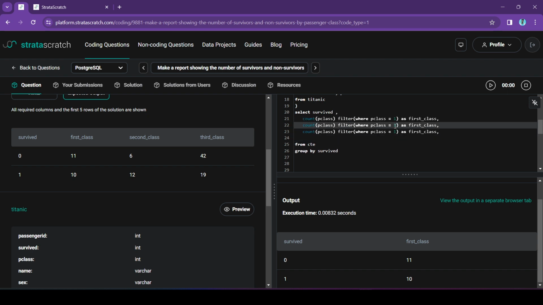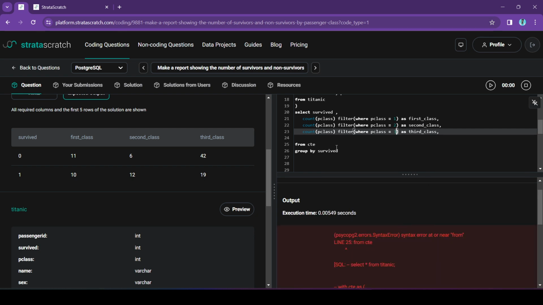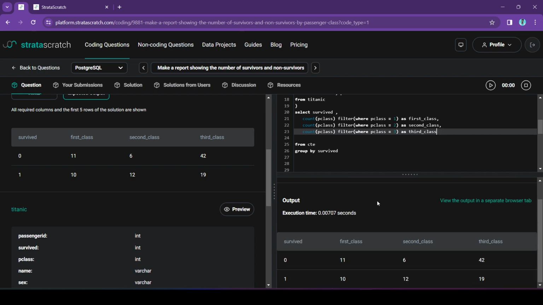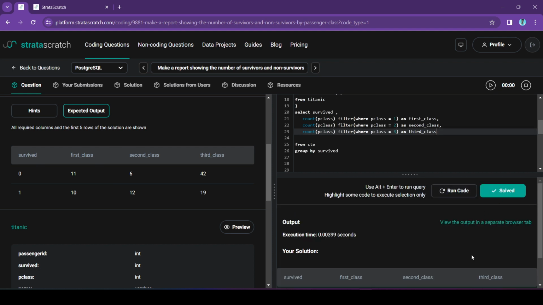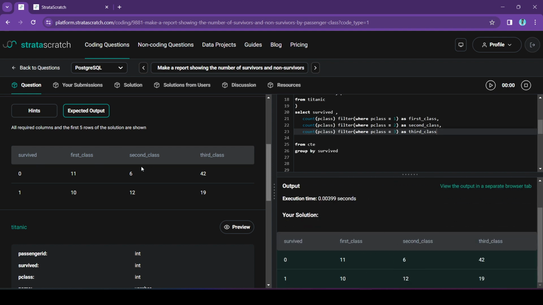So if this value is 2, then it is second class, and if it is 3, then it is third class, right? Let's run this. Okay, yeah, we got the same output, right? And let's try submitting this one also. Okay, so this got accepted.